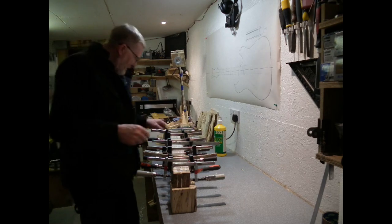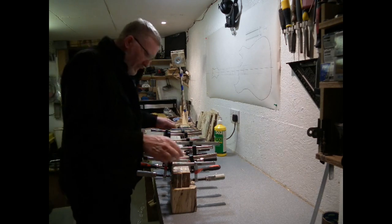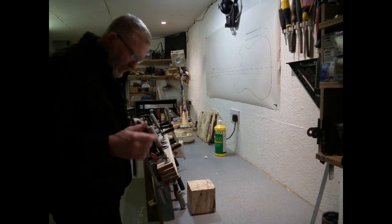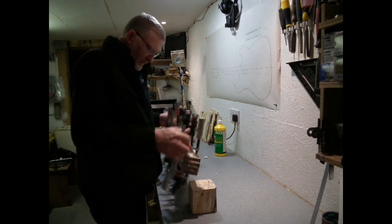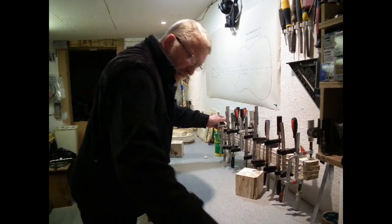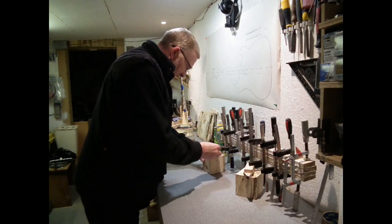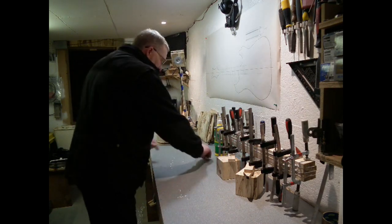What a splendidly messy job. Right. So, giving this a full 24 hours to dry up, then it's a case of squaring it up on the planer, and we'll take it from there. Sit that there to drip on everything. Clean some glue up.